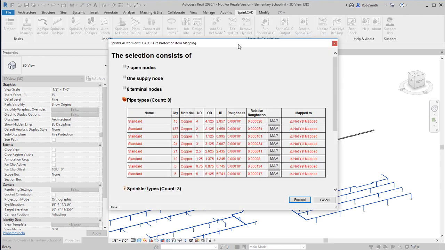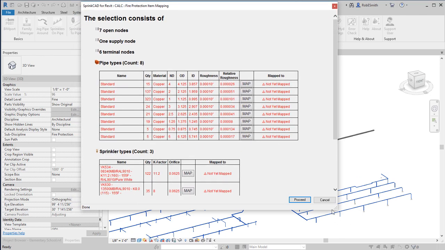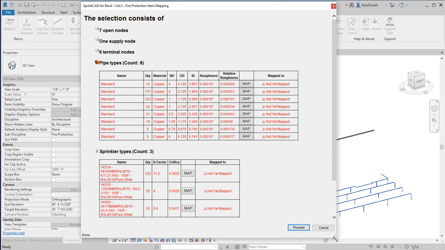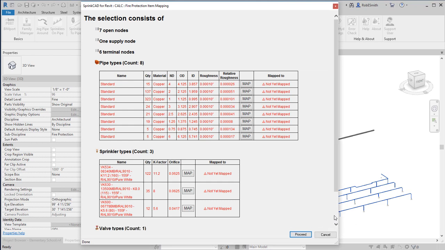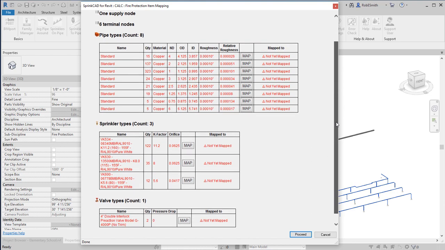Now, this is the mapping dialog. Make it a little bit bigger. And what this shows me are pipes, sprinklers, valves, and if there was a pump, there'd be a section for pumps. This is what was found within this model.